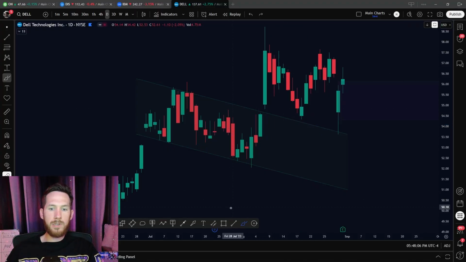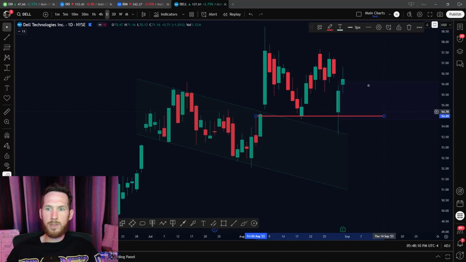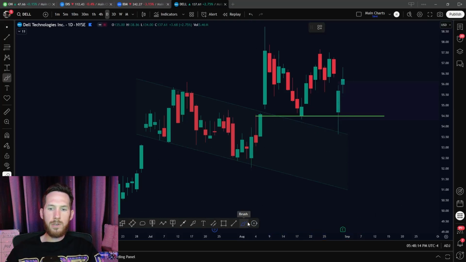But what happens is we now have a support level that forms, and you can see it's right there. So what you can do is, number one, you could wait around for another retest of the channel, like an actual retest where price pierces, or you can enter when price comes back down and retests the support level, because now that we've created a low here, this is going to be support. And you can see it connects with this pivot low here. So this is going to be support.